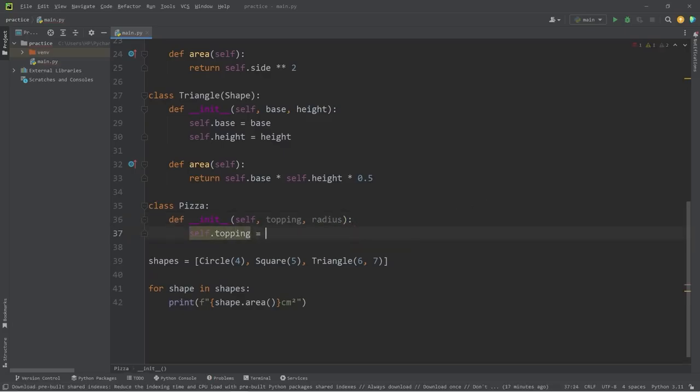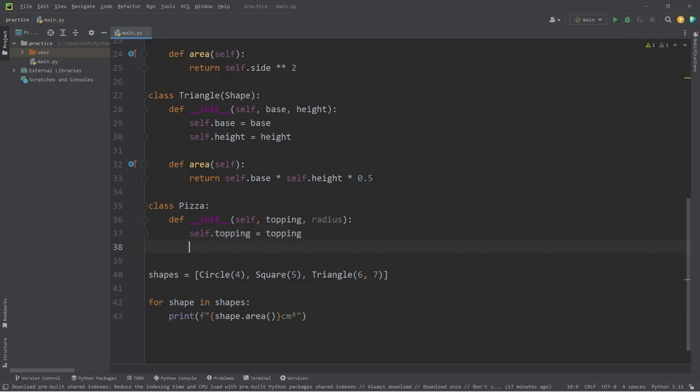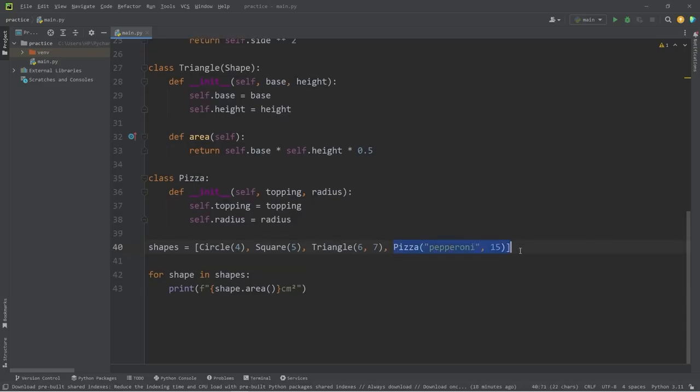Self.topping equals topping. Self.radius equals radius. Within my list of shapes, I'll add a pizza object. But I have to pass in a topping, such as pepperoni. And what is the radius of the pizza? Let's say 15 centimeters. So our pizza class doesn't have an area method. Here's what happens when I run this.